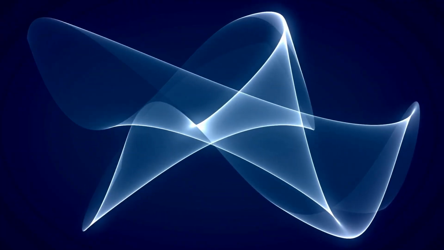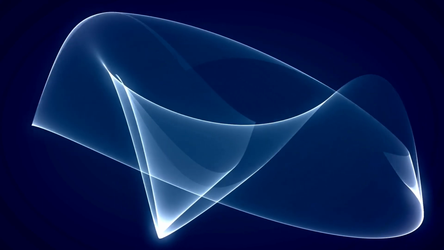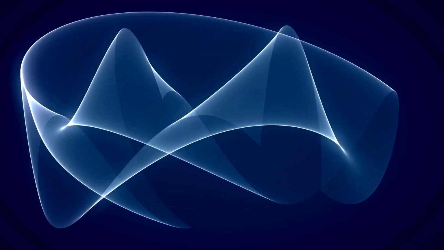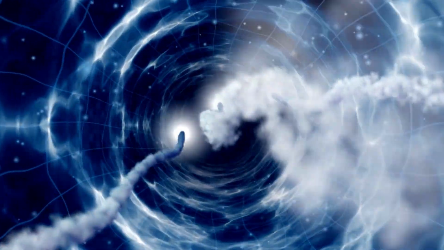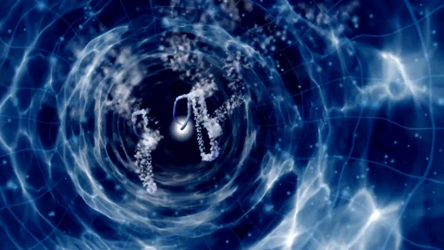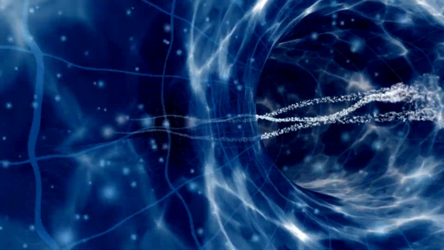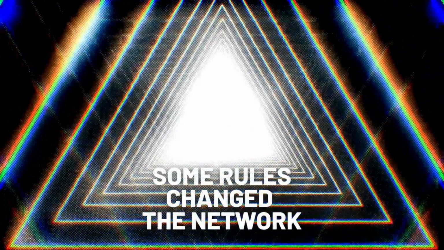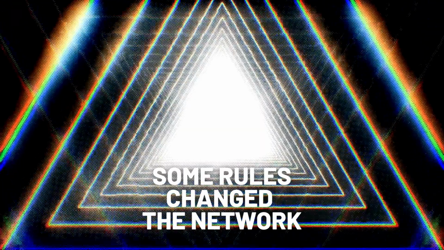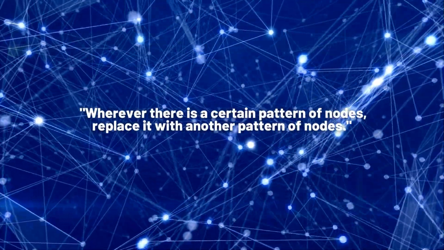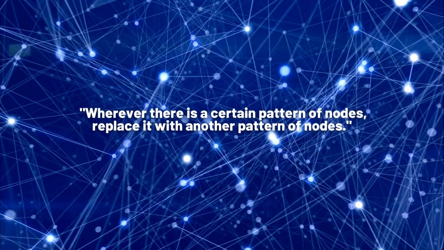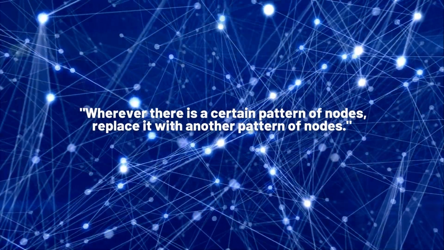According to Wolfram, the universe starts with an infinite number of dimensions and gradually cools down to the size we have today. The network of nodes, or space atoms, is the minimum stuff needed to create the universe. In addition to the network of nodes, Wolfram thinks some rules change the network. For example, a rule would say, wherever there is a certain pattern of nodes, replace it with another pattern of nodes. The repeated application of these rules binds the space together.